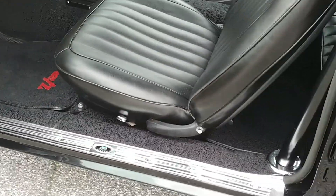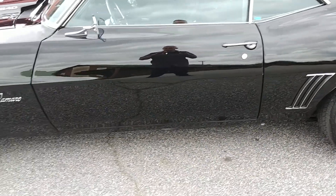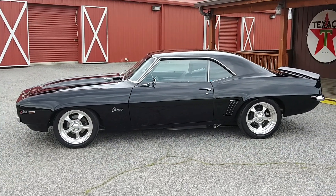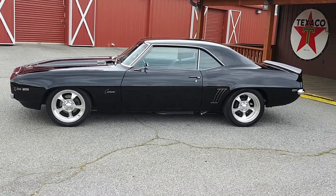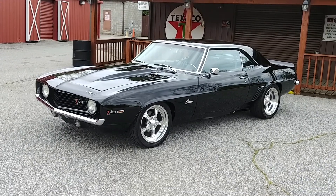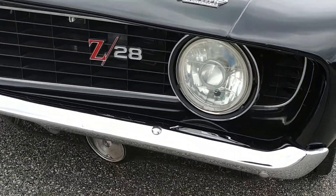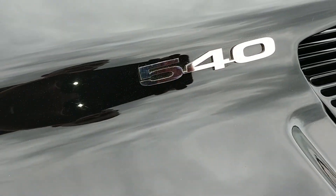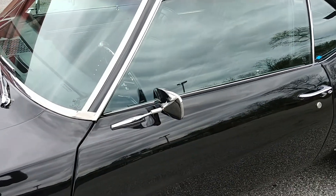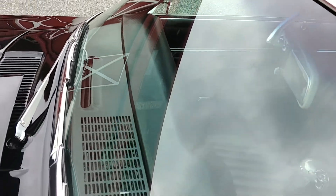Interior is brand new from top to bottom — from the carpet kit to the headliner, no worries there. Whoever's interested in this vehicle, just know that everything is new. There are maybe a handful of small little spots to touch up on the paint, but the car does not need a paint job, just a couple of little touch-ups. It's a gorgeous, great-riding, super powerful car. I don't have a dyno sheet on it, but I'm guessing it's somewhere between 550 and 650 horsepower. We can dyno the car if a prospective buyer would like to know. It's got HID headlights, blinkers work, wipers work, everything works. Trim is all there — no pitting, no surface rust on the trim. It's in really excellent shape.